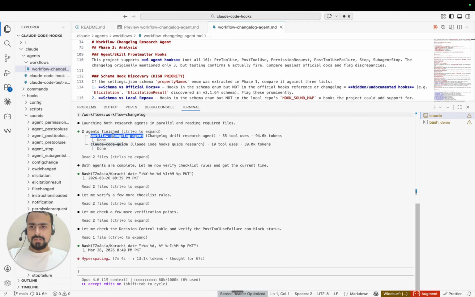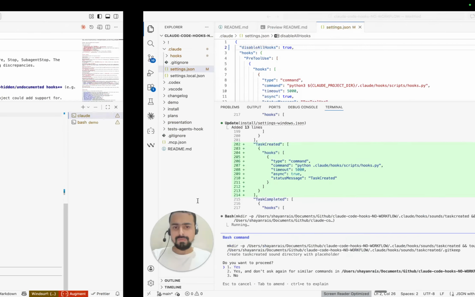Not only will this changelog agent come up with the report that new hooks need to be added, but if any existing properties of the existing hooks need to be changed, it will also come up with the changelog.